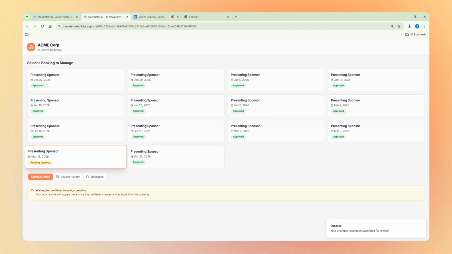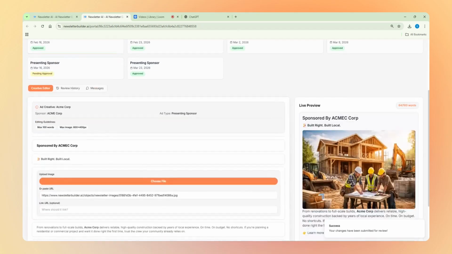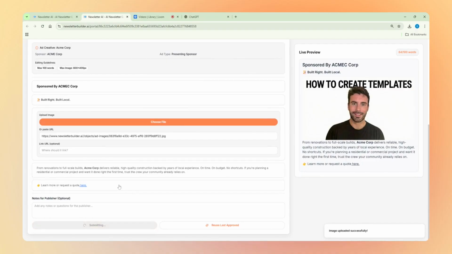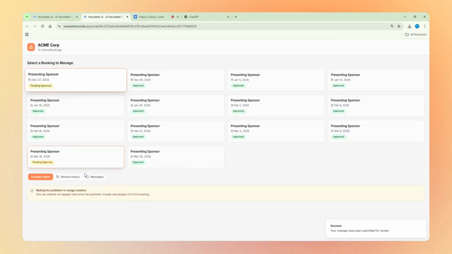You actually get the end approval for everything that you put in your newsletter, which is a great guardrail that we have put in place so that there's not random stuff coming into your newsletter. So let's just go ahead and change the most upcoming booking so that we can see that it's actually changed in the back end. Okay, so we're going to submit that for approval. Cool. So that's the baseline of how the client portal works.